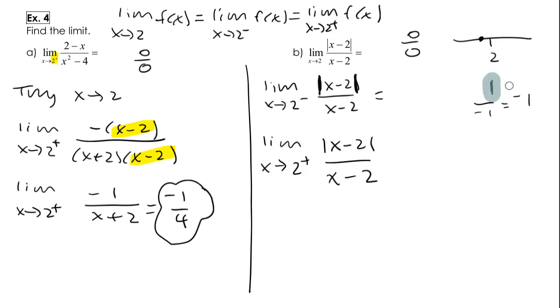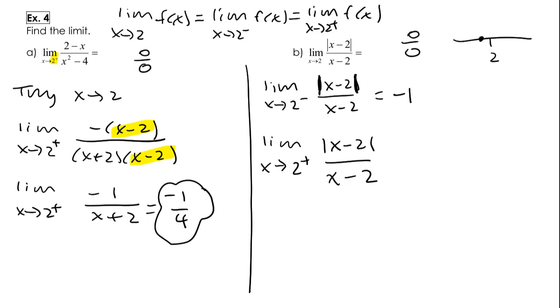So this thing that I wrote to the right is just a thought process. If you want me to go over another one with you, let's try the number 0. If you sub a 0 into the numerator, you're going to get the absolute value of negative 2. A 0 into the bottom gives you negative 2. So this is going to be 2 over negative 2, which is negative 1. Right? So you're always going to get that. I just gave you numbers on the right to make sense of it.